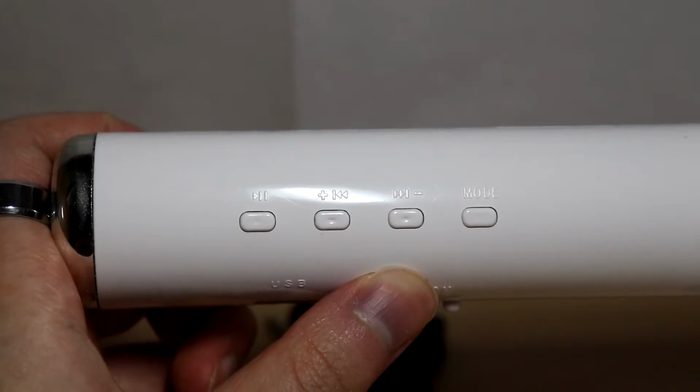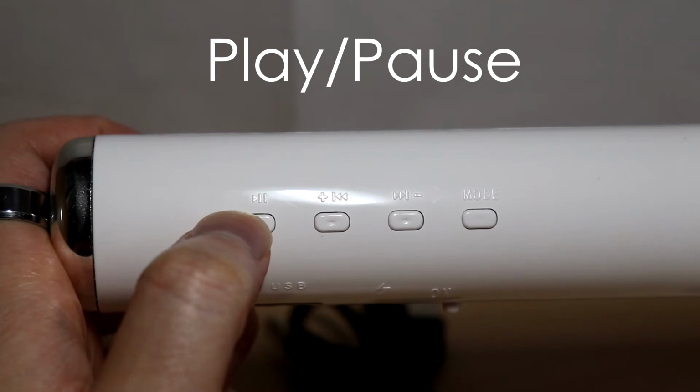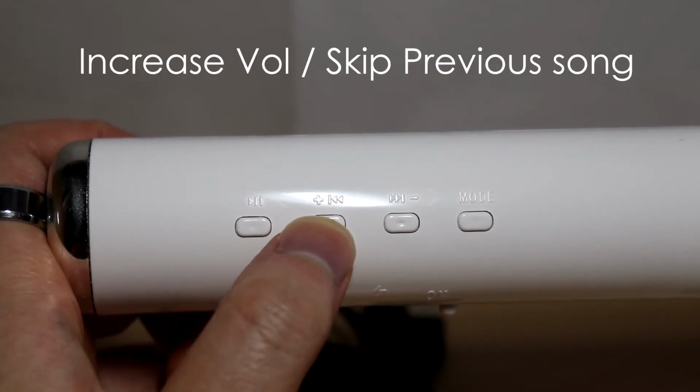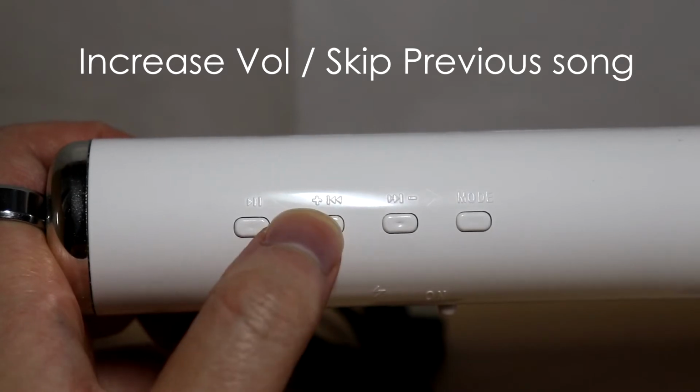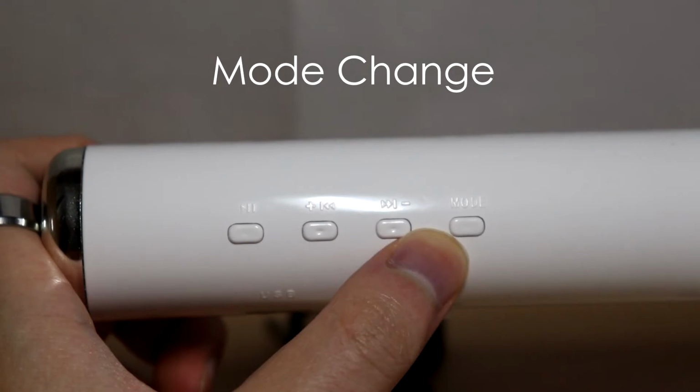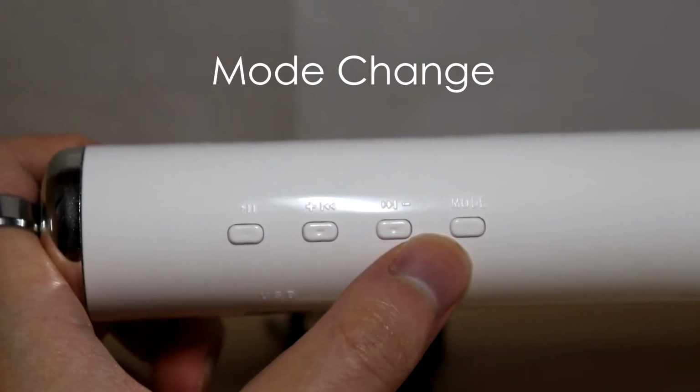So on this speaker, there are a few controls. The first button right here is to play or pause the music, and then the second one right here is to increase the volume or skip to the previous song. Third button right here is to decrease the volume or skip to the next song. Finally, the last button is used to switch between the modes.